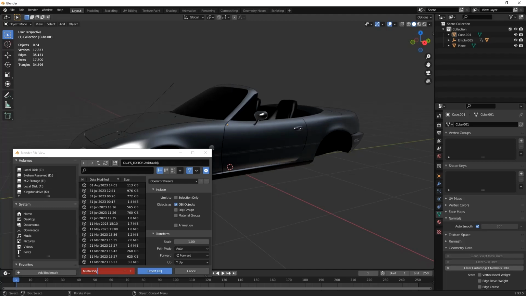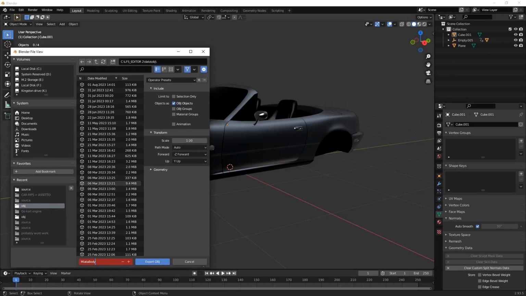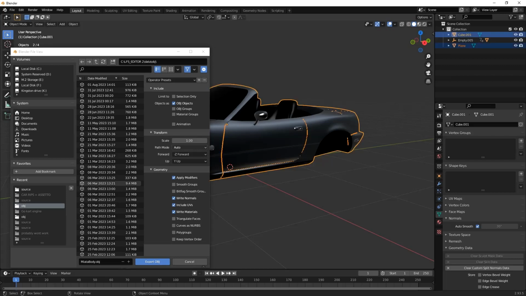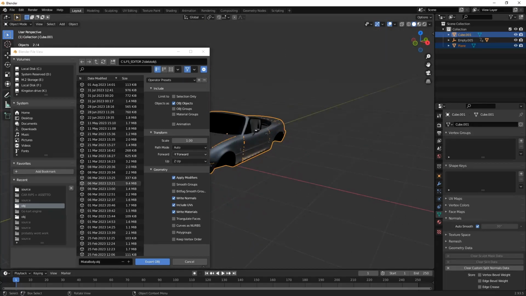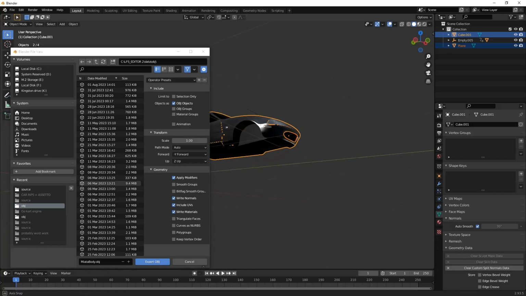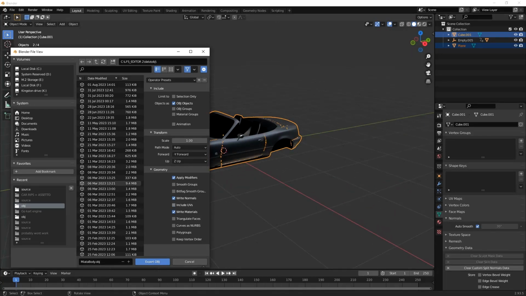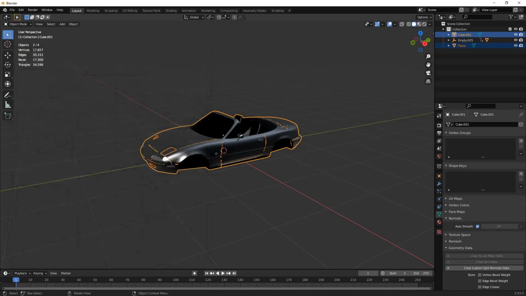So for this over here, you're going to have this little forward, up geometry on the right. For forward, the car is facing negative y. That's the way that it's looking right now. So forward is negative y. And up, which way is up for the car? It's z, so up is z. It's already like that, perfect. And then what you want to do is turn off your UVs. Do not write materials, we don't need any of that. And triangulate faces. That's all you do. Make sure you get your right normals on and apply modifiers. And then export. And that's it.